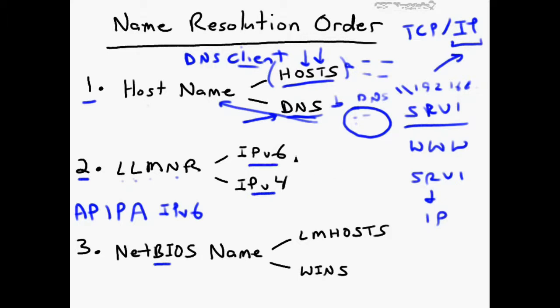What it does in a nutshell is it provides link local name resolution services in the absence of a DNS server. Normally, with host name resolution, if you don't have either a hosts file or a DNS server available, you're just not going to be able to resolve that host name to an IP address. LLMNR will step up to the plate and allow resolution to take place using, again, multicast, which is convenient, again, for a small office, home office, or a personal network.